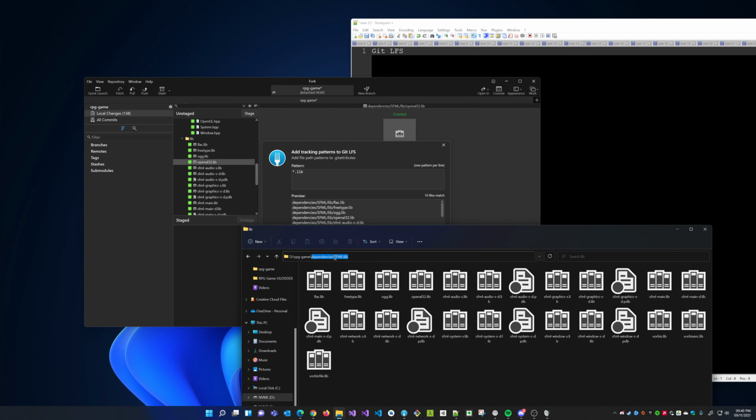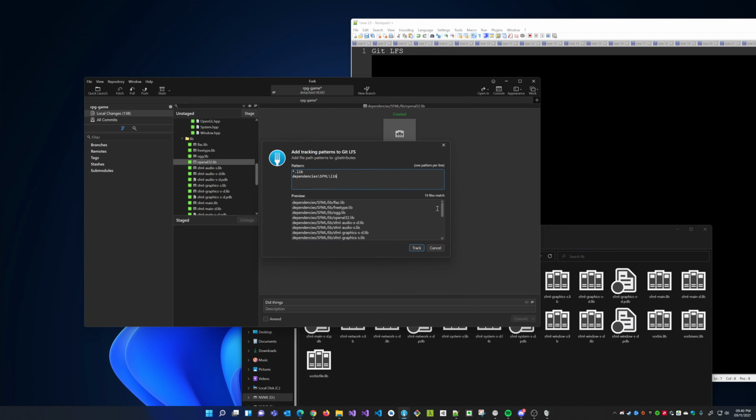So I'm going to copy from dependencies SFML lib, copy that, and add a slash. In theory, I should see the PDB file, which I do not. Maybe slash over here. No, dot slash. No, dot slash like that. No. Move that. There you go. Okay, so dependencies the other way around. Make sure it's not this slash. It's the other slash, Linux and Windows.